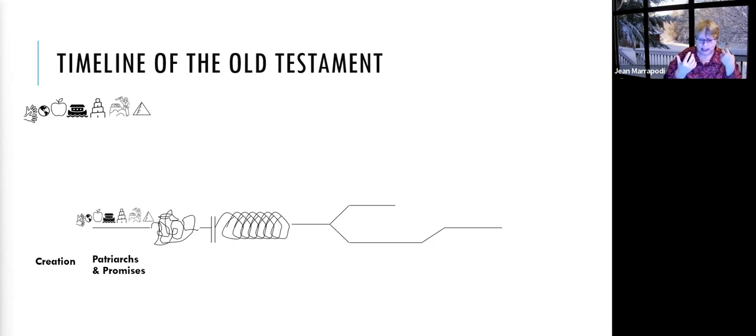And it's very hard labor. And they're the ones who wind up building the pyramids and some of the other things that were built during that time in Egypt. And it's a very difficult, hard time. And so the people cry out to God for a deliverer. And God sends them Moses. Have you seen the movie, The Ten Commandments?